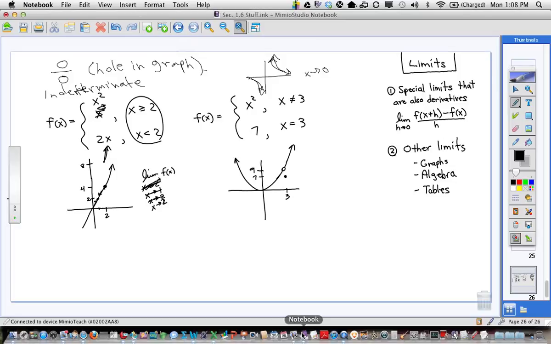That'd be like the diner burned down, and then they rebuild it somewhere else. Right? Where are the cars going to meet? So what would be the answer to this one? The limit as x approaches 3. The answer would be 9. What would f of 3 equal? If I ask you for f of 3, f of 3 would be 7, because that's asking for the output of the function at 3, which is 7. But the limit of this function as x approaches 3 is 9.